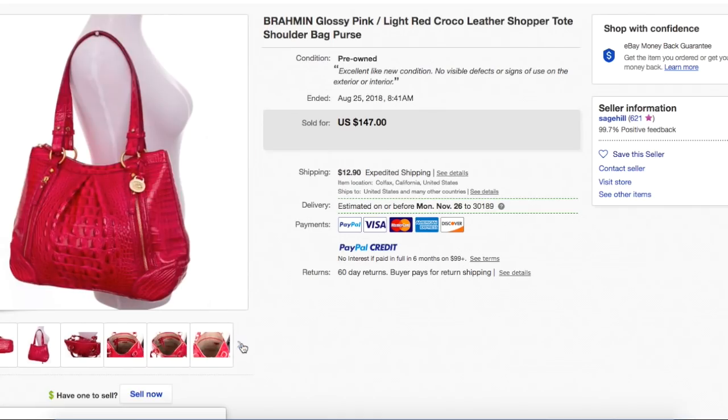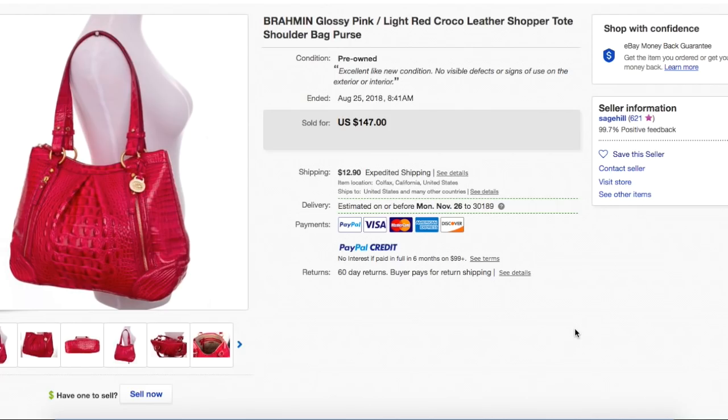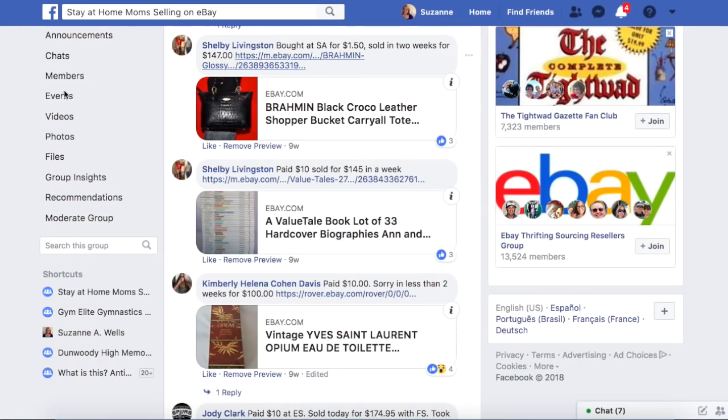So I was going to show you the logo on it. That's another thing on my list, putting together a shopping list for you that has all of the "okay to resell" handbags, because there are a lot that aren't faked that still sell for good money, and those are the kinds I'll pick up to sell. I'm not doing Coach, I'm not doing Louis Vuitton, I don't do those high-end ones because there's too many fakes and you can get in trouble. Even if it's real, your account can be flagged. So I'm going to be putting that together. I have so much stuff on my list to make, my list of lists. So yeah, it's hard to be me when my head is exploding with ideas, but somebody's got to do it. So Shelby bought that for $1.50 and sold for $147.